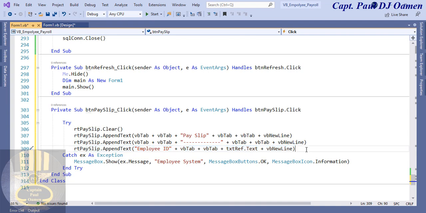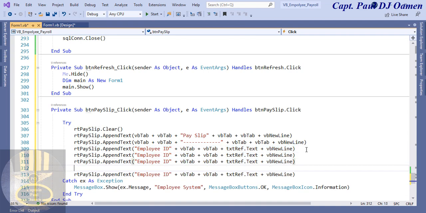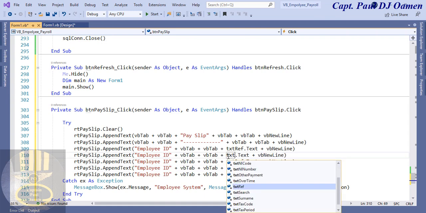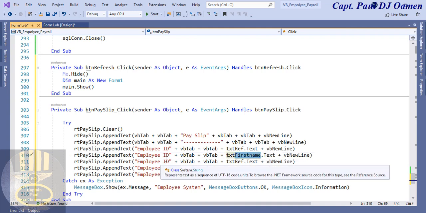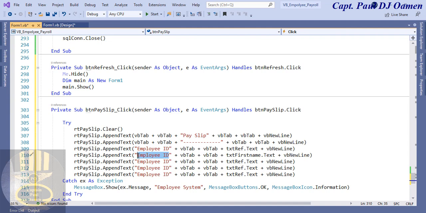We have double tab in there, so let's just copy this and we change that around. Copy, paste, paste, paste, paste. So the next thing, this one is going to be first name, txt first name there, and this will be first name. This will be surname, and the components is surname.